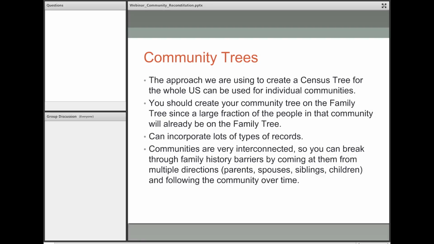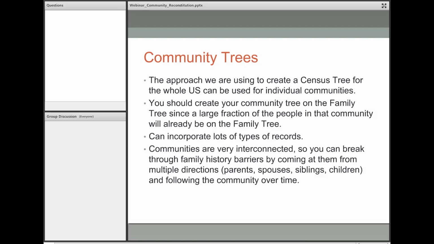We've also found that by working on a community all at once and having others help us with this as well, we can actually break through traditional dead ends by coming at it from both directions. You'll start to see as you work through the records of a particular community how the families are interconnected, how the daughter of one family becomes the daughter-in-law of another family, and you start to tighten the tree and make it possible for people in that community to see how they're linked to each other on the family tree.